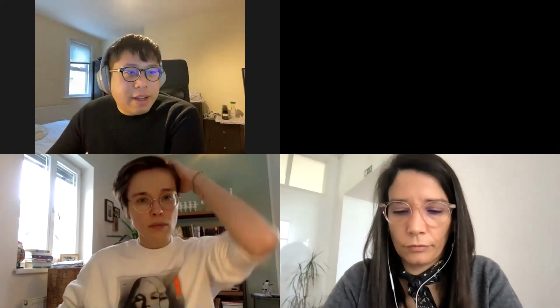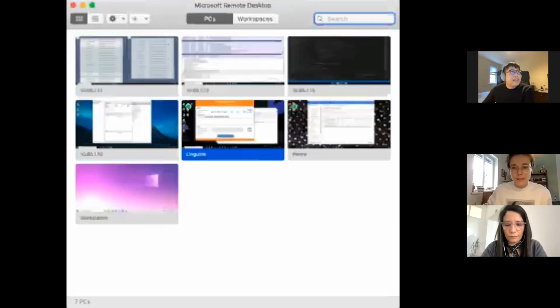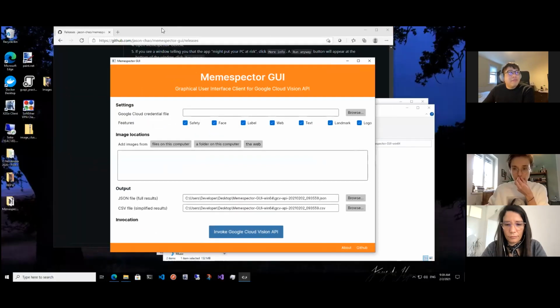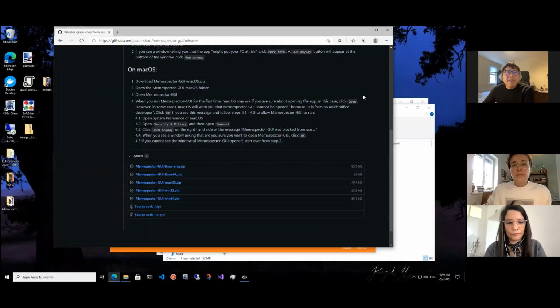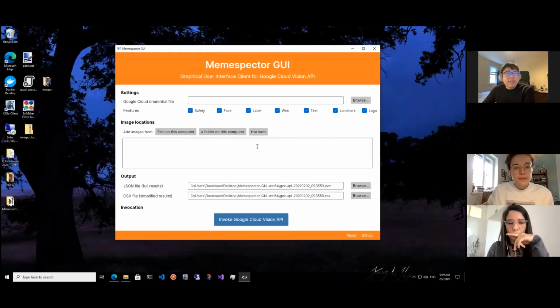Okay, so I suppose that there are no other difficulties. I will start using the Inspector GUI. So it is so exciting to use it. For the sake of simplicity, I use the version on Windows, but it is exactly the same if you are using it on Mac OS.